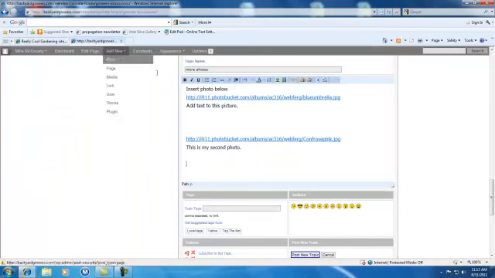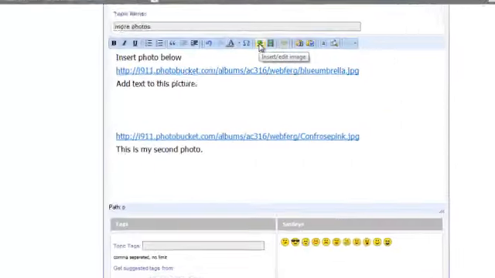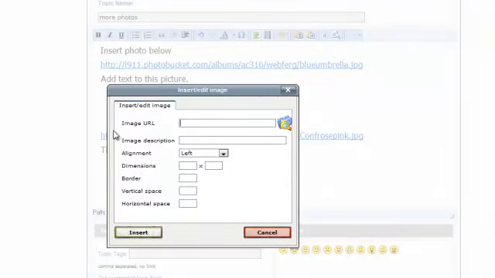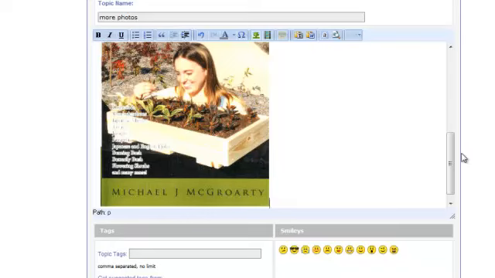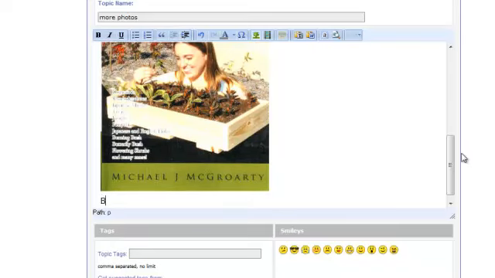Now this time I'm going to use the insert photo button, which is right here. Insert, edit image. Click on that, and then image URL. I'm going to paste that right here. All right, now that's the URL for the picture of the front of my book. And you have some options here, and I'm not going to do anything with that. You can experiment with that stuff yourself. But all I want to do is put the picture of the book in there. So I'm going to click Insert, and then I'm going to hit Enter, and just type book front cover.